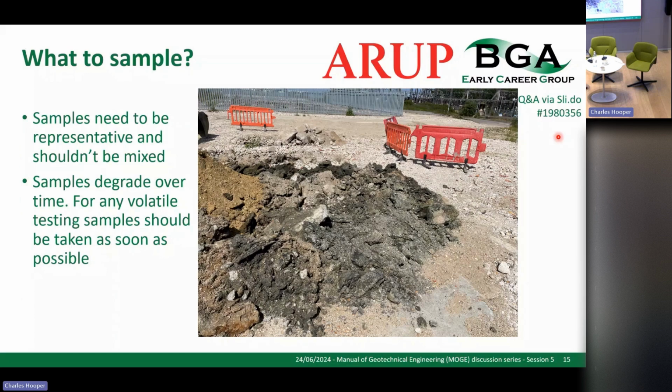The other thing to look at is sample quality. The samples need to be representative of the materials as a whole. So when you're excavating, you want to segregate each type of made ground so you can take a representative sample of that material. In this instance, they've all been mixed up. Maybe if the engineer, while it's being excavated, keeps very good track, he might be able to remember which materials come from which depth. But if there was any real contamination there, there's a really good likelihood that it's all been cross-contaminated, particularly with something like asbestos, where very low concentrations will just move around between that material.